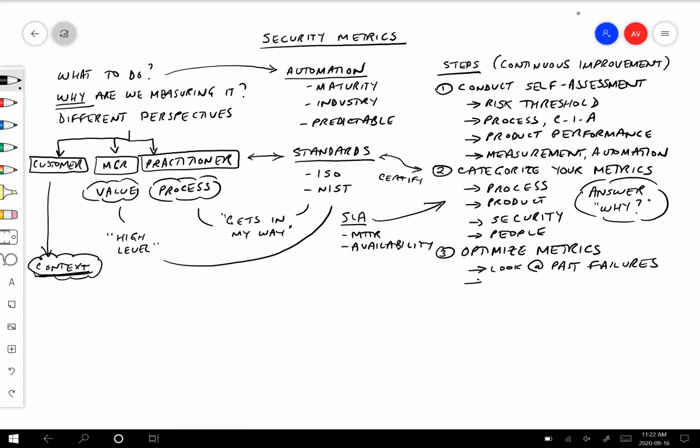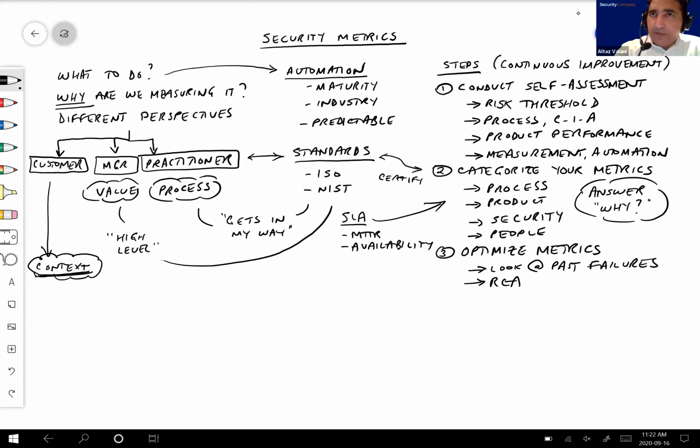So it almost comes down to a root cause analysis of sorts, where we're trying to determine where things failed, why did they fail, what was the reason, and with our metrics, first of all, are we measuring the right thing? And if so, what do we need to do from an improvement perspective as we start to take a look at this from a security standpoint? I think this is important when we deal with DevOps, DevSecOps, where automation is really important.